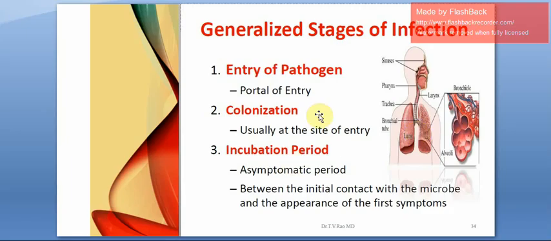Next one is colonization. Now once the pathogen has entered inside the body, what will happen? That particular pathogen will multiply or divide. Okay, and that is referred as colonization. Next, what happens is incubation period. This already I have told. Incubation period means it is a period between exposure to infection and appearance of signs and symptoms.